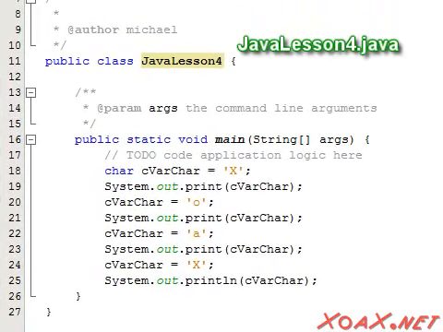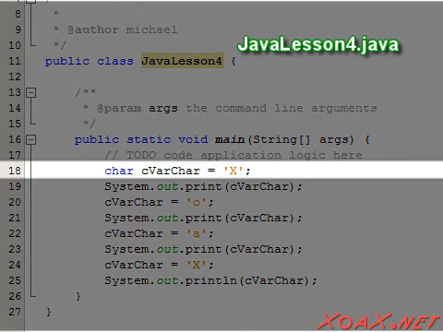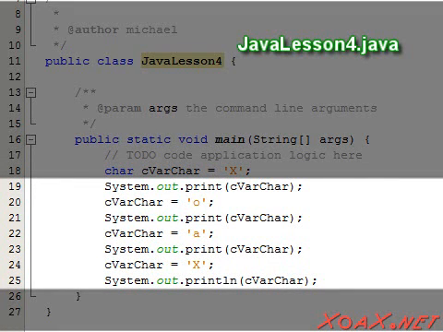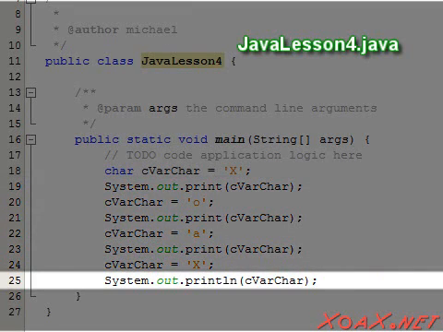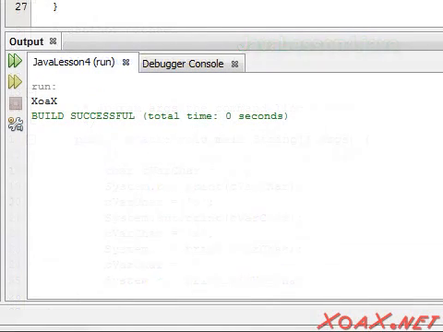For our second program, we demonstrate that we can vary the value of a variable. For this program, we begin with the char type variable and initialize it with the character value of x. Then we output the character value and assign it a new value 3 more times. For the last output, we use a println command to add a newline at the end. Executing the program, we see the word zoax printed in the output pane like this.